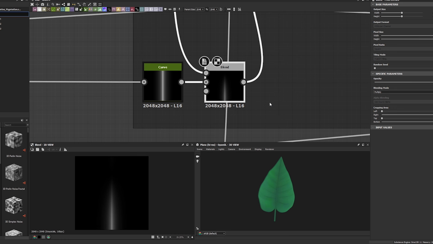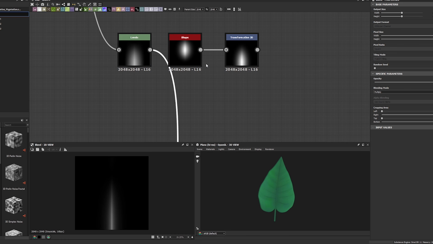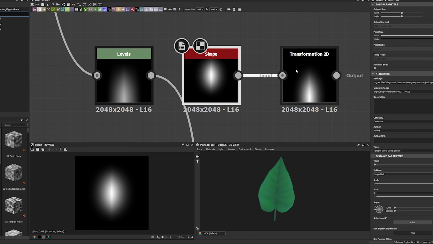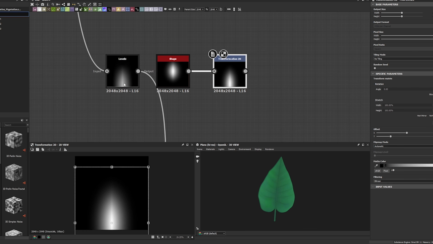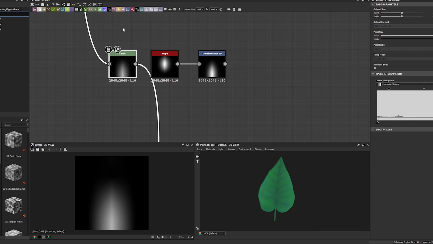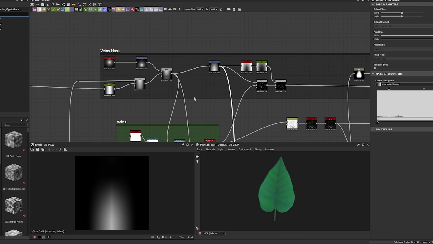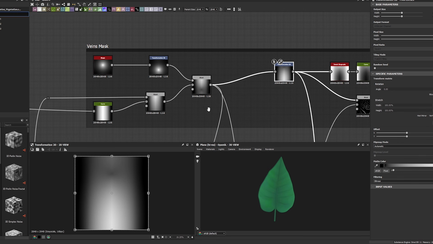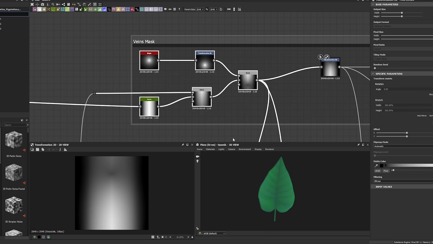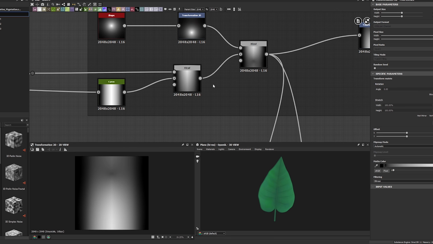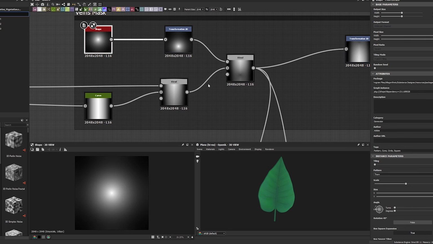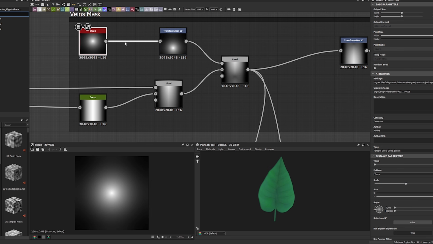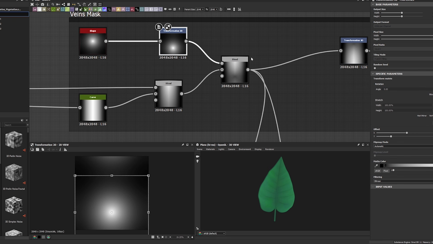I need this kind of ridged bell with a transformation 2D. But yeah, I'd like to show you how I make this result because I will use it in other parts of my graph. In order to obtain this result, I will show you this combination of nodes. So to obtain this shape, I need more precisely a thorn with a scale of 2, and this is going into a transformation 2D with an offset on the y-axis.